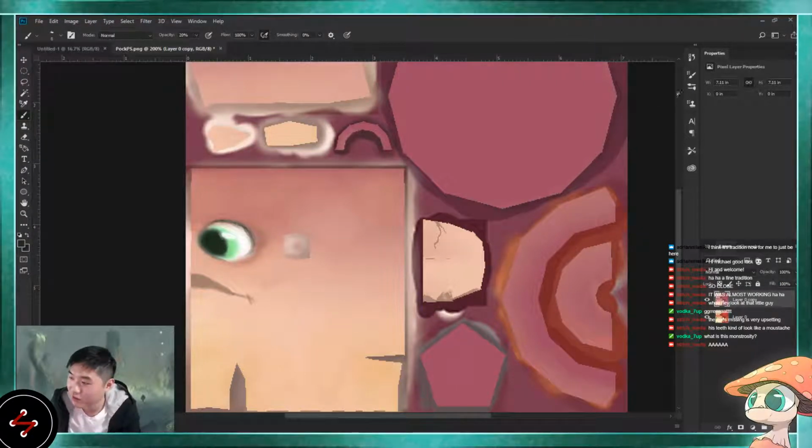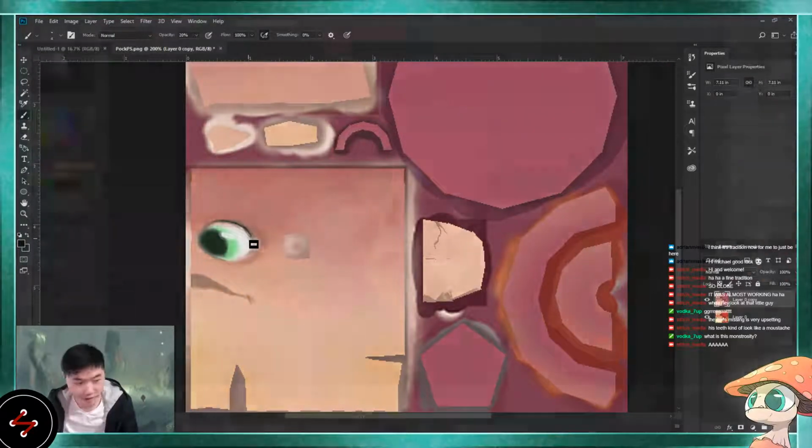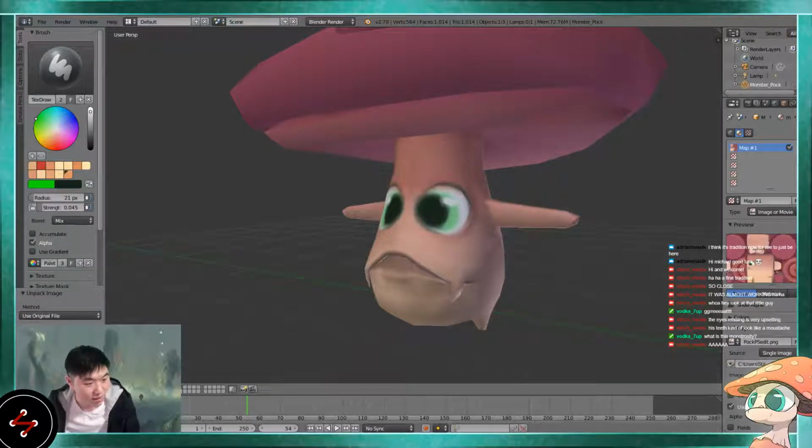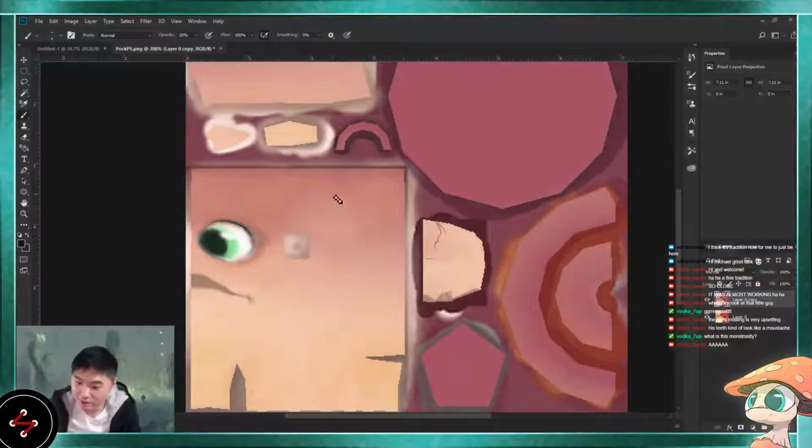So I'm gonna go for a darker color, I'm gonna actually go for almost black, but not yet. And I'm just going to look at the mistakes I have in my 3D model and fix it from there.